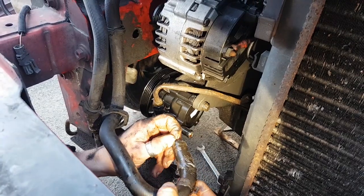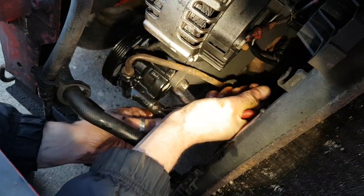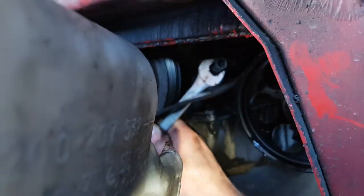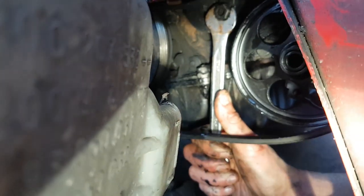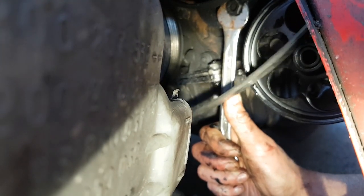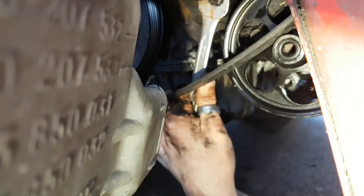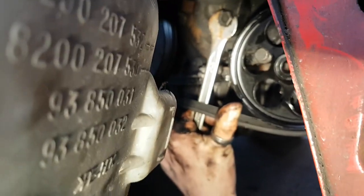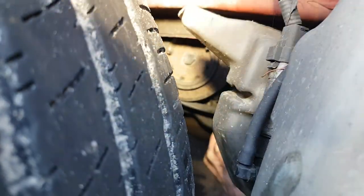Should be fine. Got the rubber glove, put that over it, push them over, bullseye. 16 spanner on that tensioner bolt, pull it down to lift that pulley position while you put everything round. Run the steering pump pulley. Let's see, check pulley. Everything's on.